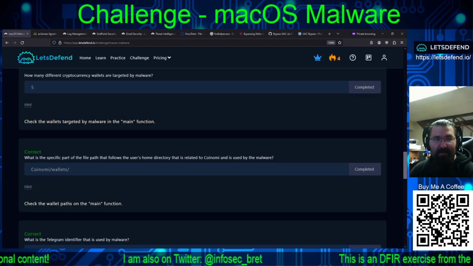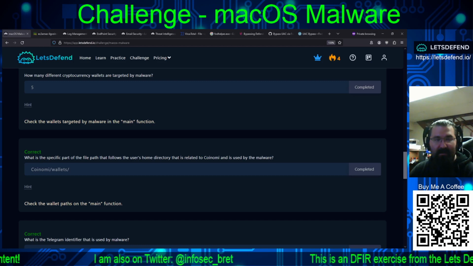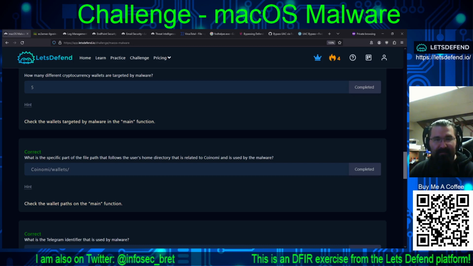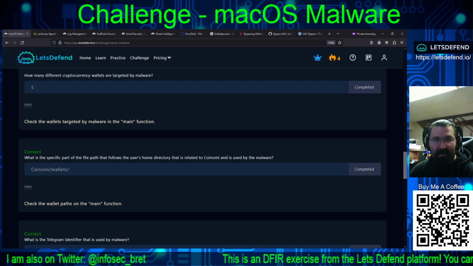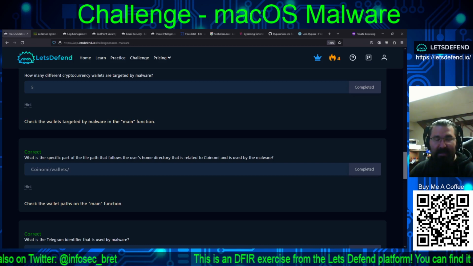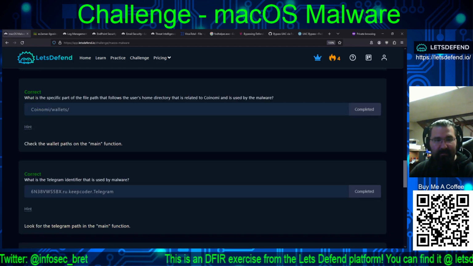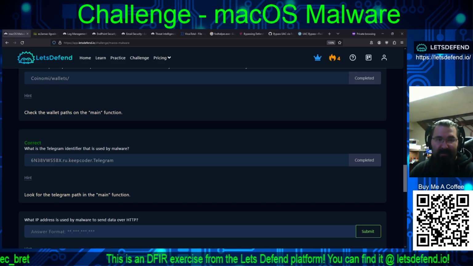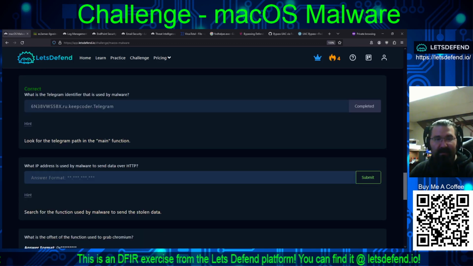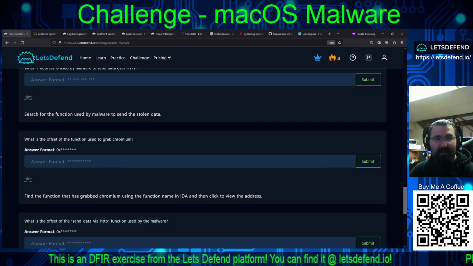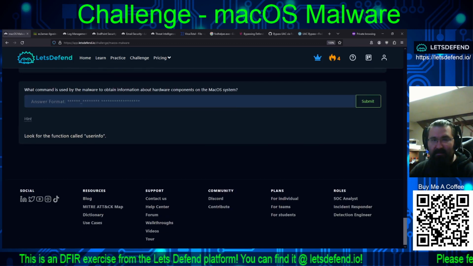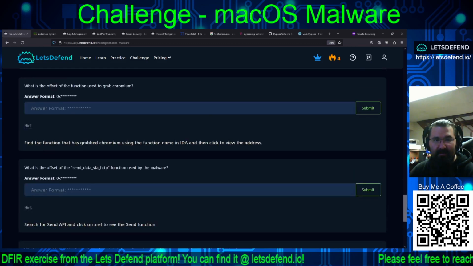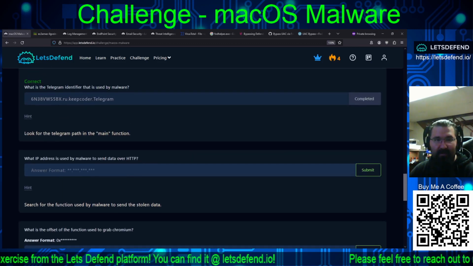The first mention of CoinMy, Coinami maybe, is where we pulled the Coinami/wallets. And then looking for any mention of Telegram is what directed us to this last part. Okay, so how many left? 1, 2, 3, 4? Yep, okay.